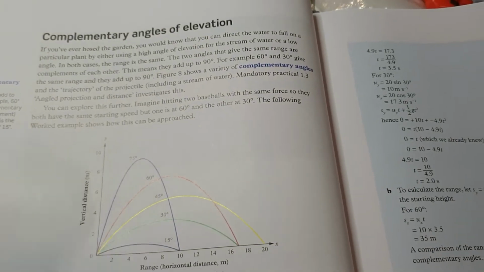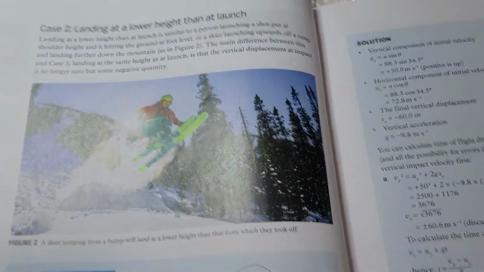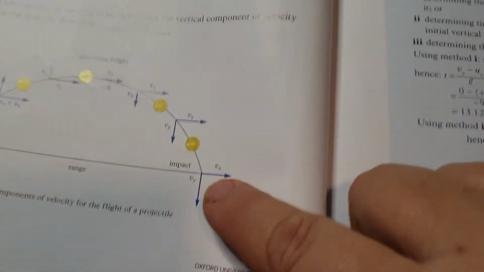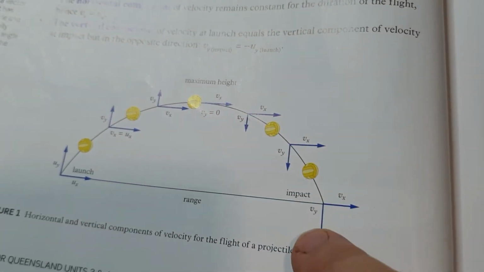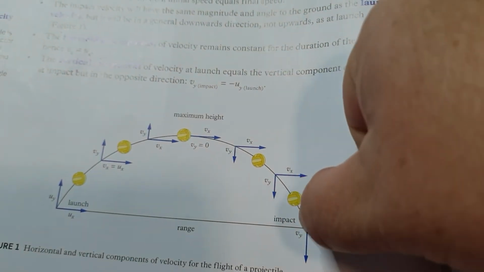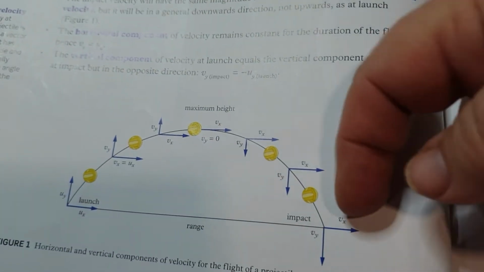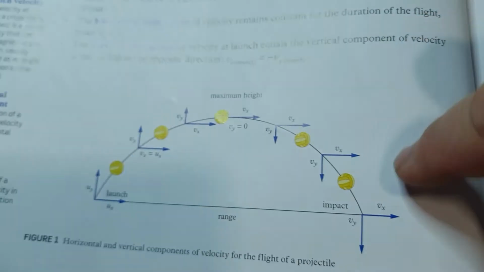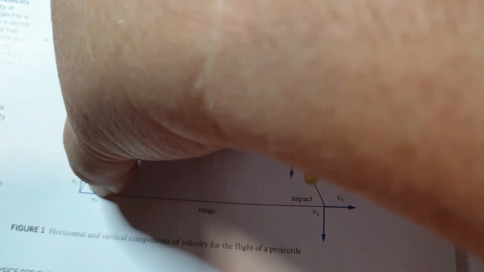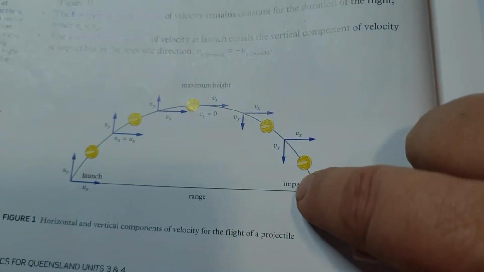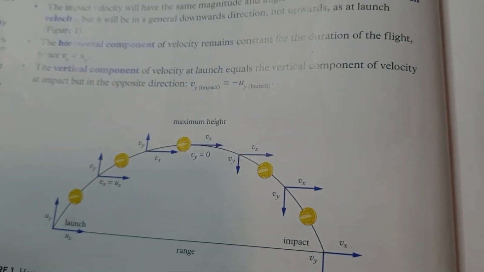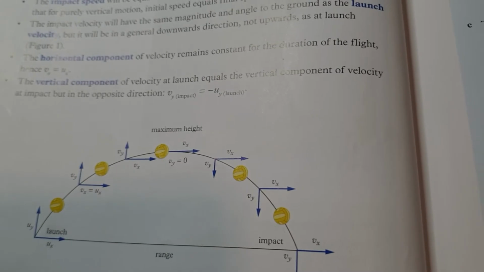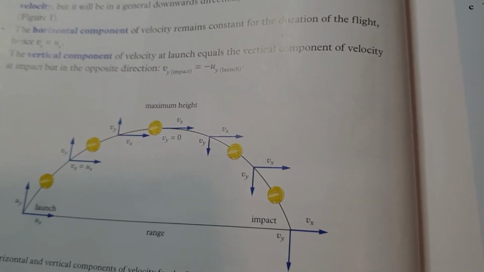Interesting thing that you can use sometimes depending on the problems. Not this sort of problem because it's landing below, but in this situation where it's coming up and landing at the same height, this velocity here is the same as the velocity there. It's just now that the vertical component is downwards instead of upwards, but the numbers will all be the same. And that angle that was in here will now be in there if you need to work that for any reason. You just need to be careful, as I said before, and get all your positives and negatives sorted out, and you'll be right with that.